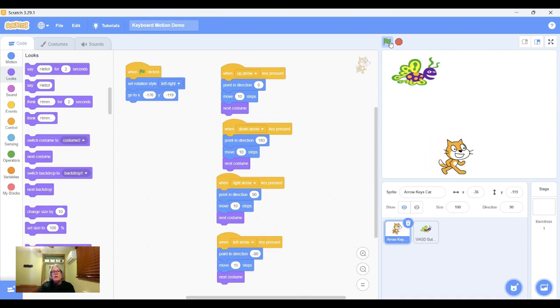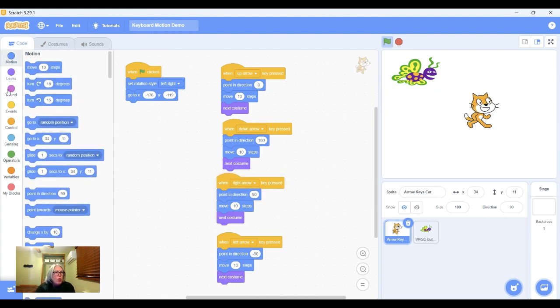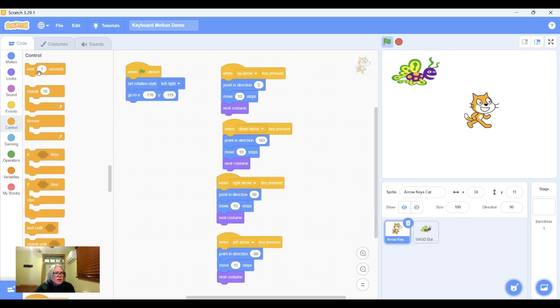The thing you'll notice when you try this is that you have to kind of mash the keys and it doesn't move quickly. If I press and hold, it can do that, which you might not love. And you could even kind of fix that with a wait. Sorry, went to the wrong place. And wait 1 second would be too long. I think I've done 0.1 before. You can play with the seconds.